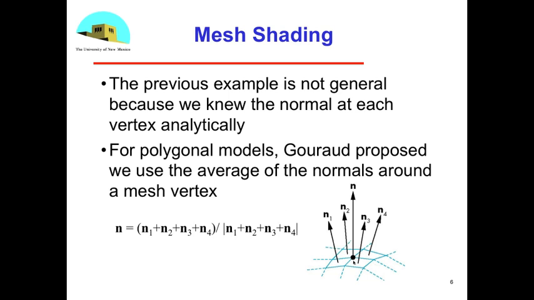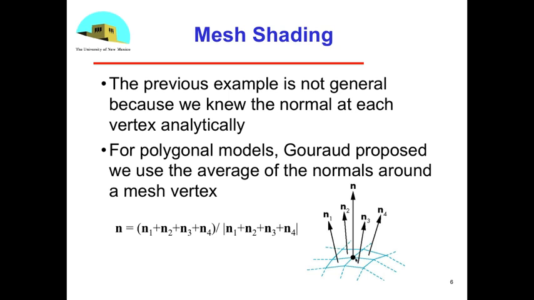But as long as you have a reasonable data structure, you'll know what the vertices are for the polygons around the one that I'm trying to render, and so I can generally compute these vertex normals by this averaging process, or potentially even exactly as we did with the sphere. But the more important case is where you have a data structure that tells you enough information about the surrounding polygons so that you can define these vertex normals as being the average of these normals.